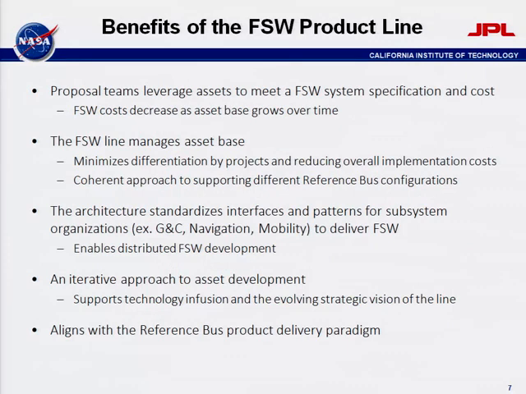So what are the benefits of the flight software product line? I think they're really tied to the objectives. It's kind of funny, you have this problem statement, you have your project objectives, what do you want to accomplish? And looking at those, it was like a no-brainer. Well, a flight software product line is the way to go. And that's because the proposal teams, for example, can leverage assets to meet a flight software system specification and cost. So your flight software costs are decreasing as this asset base grows.